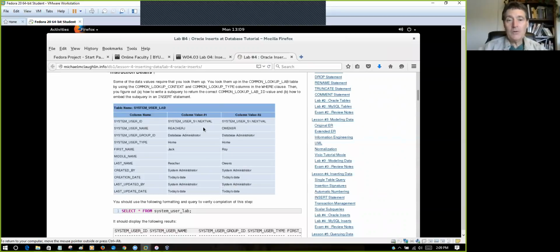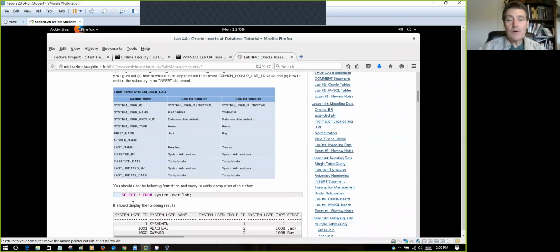You see that you will use the next val function on the sequence generator to generate the system user lab IDs. And then we'll see how to insert the values that we need into the table.